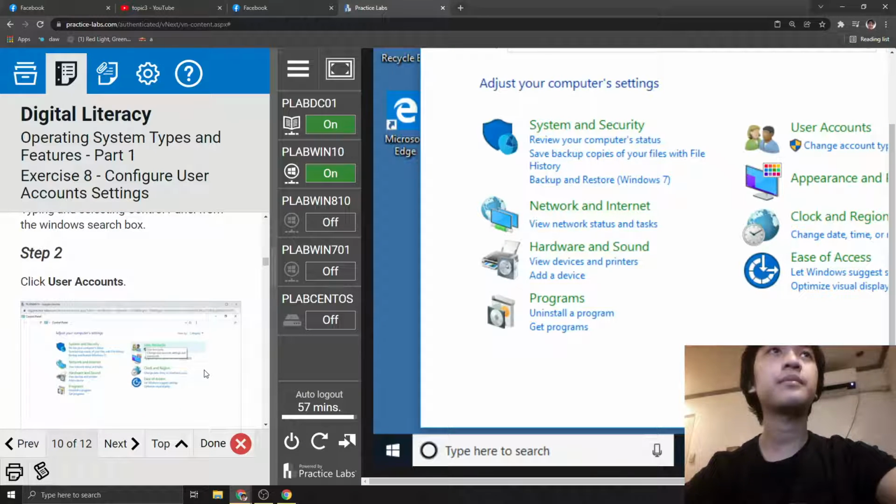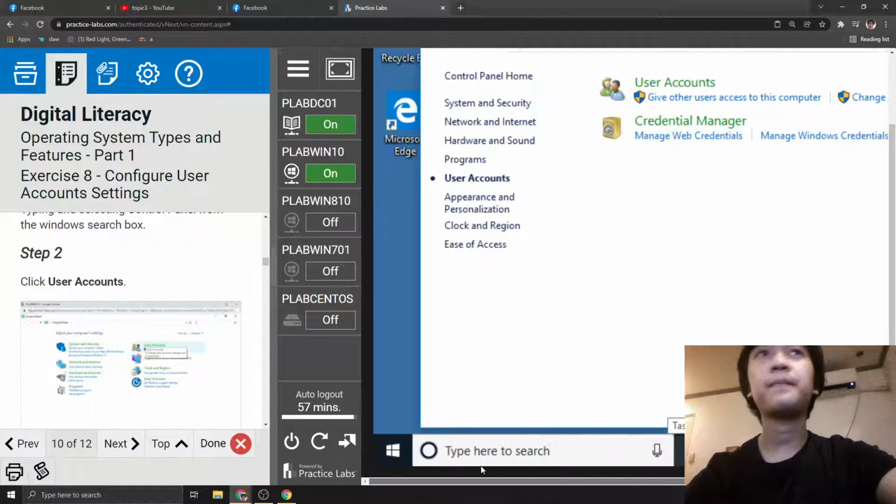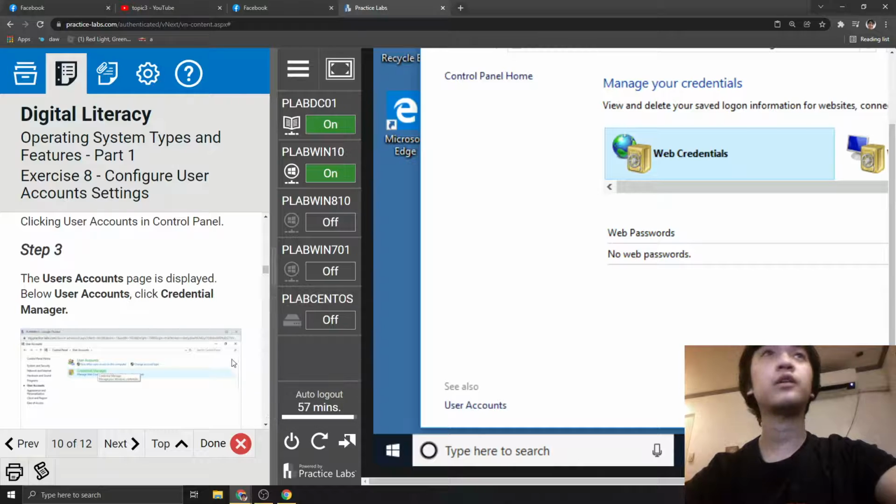Okay, so step 2, click user accounts. Okay, let's click it. In step 3, the user accounts page is displayed. Below user accounts, click credential manager. Okay.